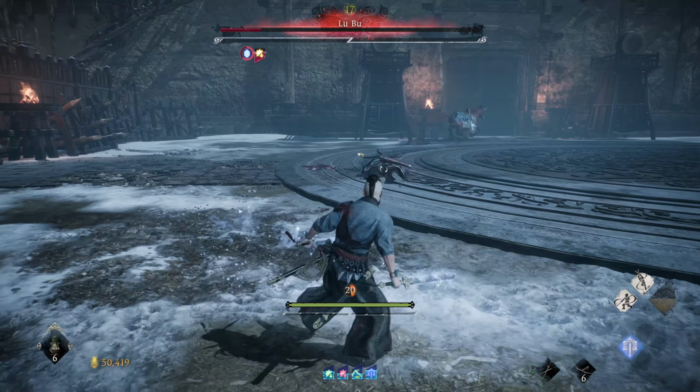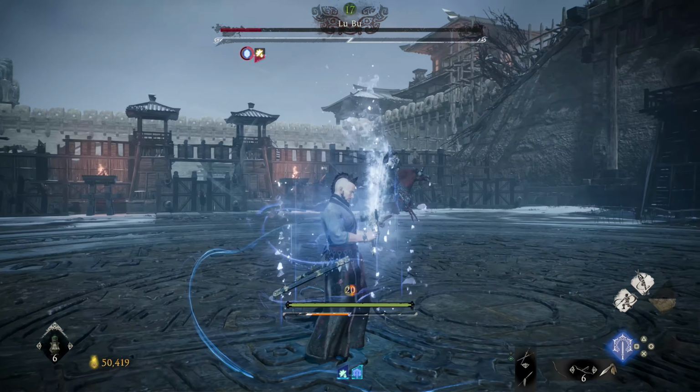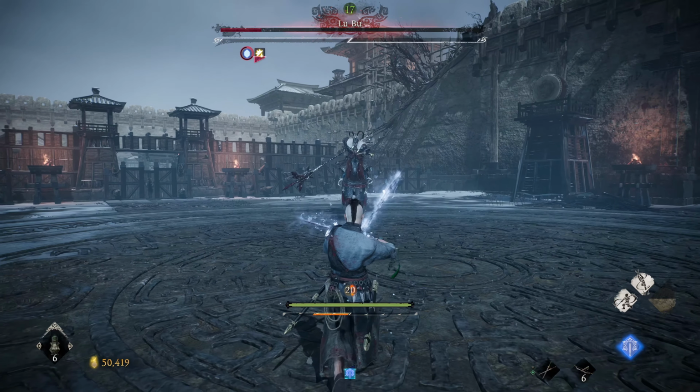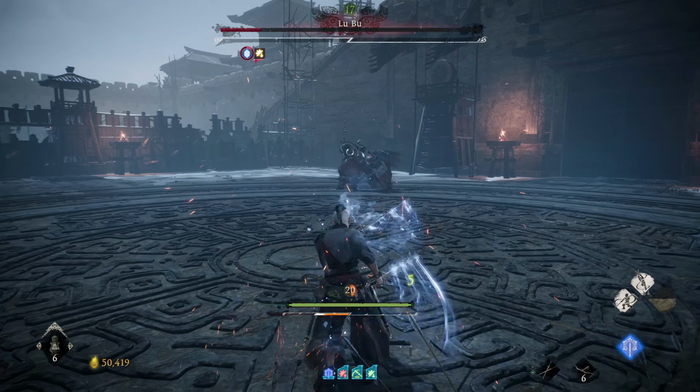Once again, at every opportunity, run back to the center of the map. You really only need to be in the center when he's not on the horse, but just make it a habit to get to the center of the map. During phase 2, when he's on the horse, he'll fire homing arrows twice in a row.